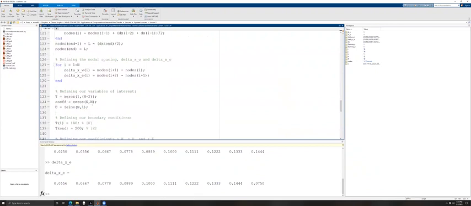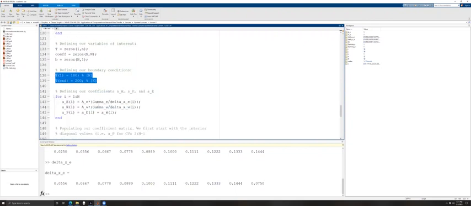Now, besides that, everything about our finite volume method is one and the same. We'll once again reinitialize our temperatures. You can do n plus 2, or n, the number of nodes, as opposed to number of control volumes plus 2. We'll define our coefficient matrix, pre-populated with zeros, and we'll define our B matrix, pre-populated with zeros. I will redefine my boundary conditions, and all we have to do is define our coefficients.